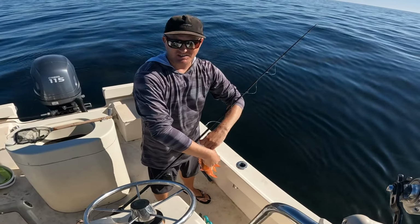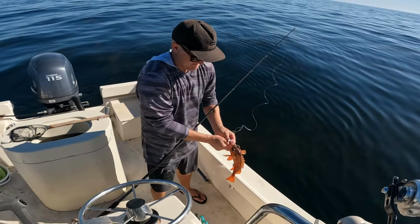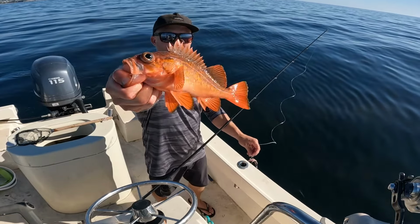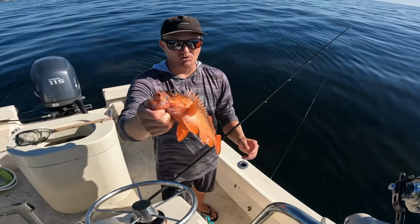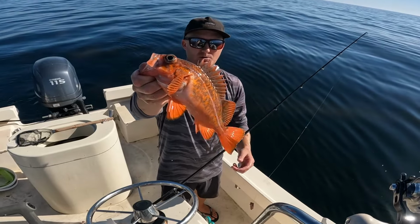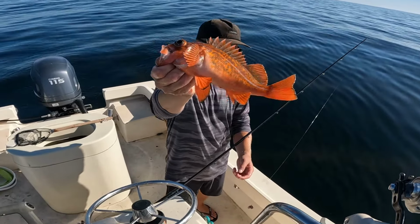Got my 2 reds on that sardine strip. Nice. Perfect eating size red. Again, I like cooking this size whole. Gill and gut them, throw them in the oven, after you scale them, of course. I'll show you guys once we get home, but super, super delicious.